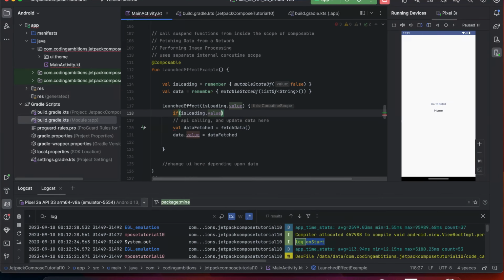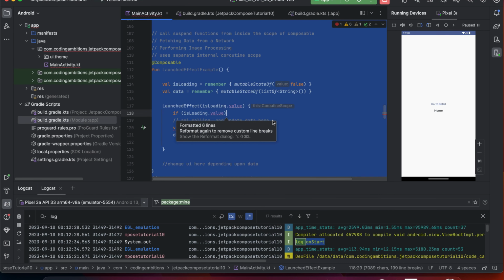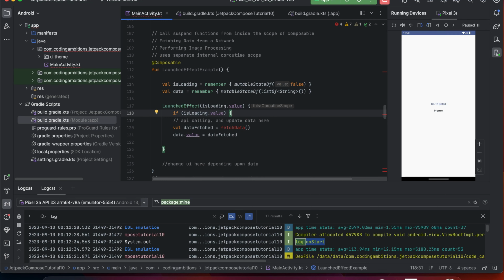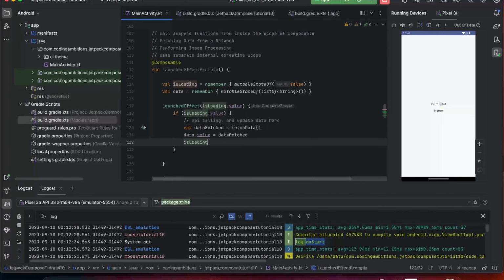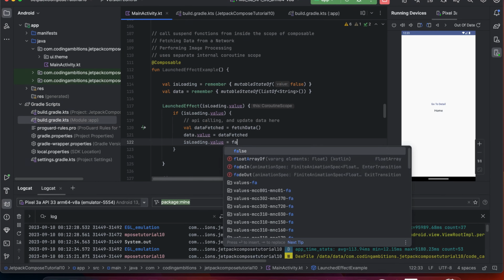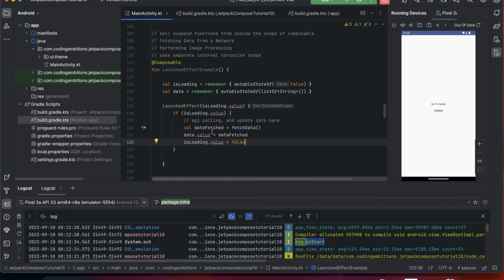So this logic will only be triggered when this is true. And now don't forget to make it false, so that we are done with fetching the data. If it is true, it will not be triggered again, fine. We have set it false.